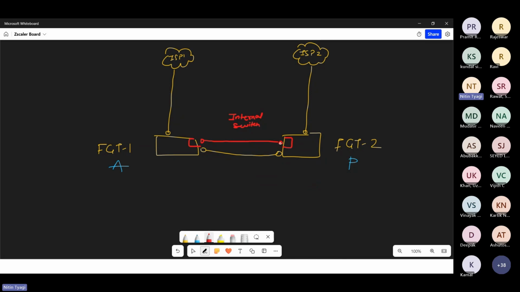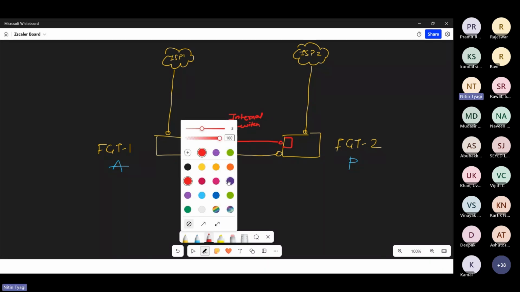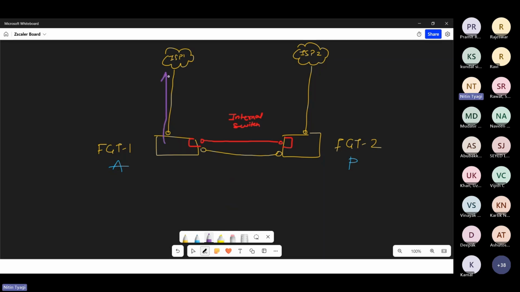If you plug in the cables, and this box is active and this box is passive, then this particular active box can use both the underlays. How? With the help of this internal switch. First, it is using this underlay because it is already connected. Second, it will make use of this switch to access the internet through ISP2, like this.